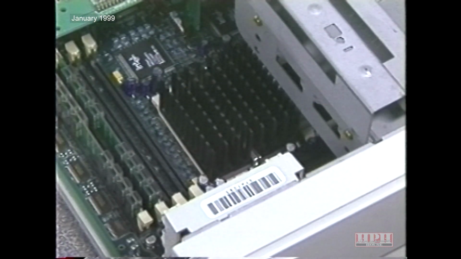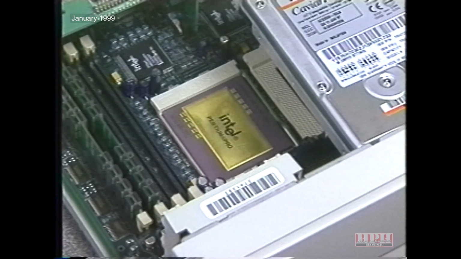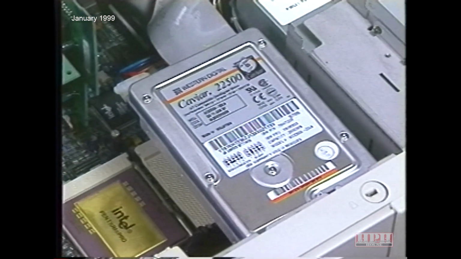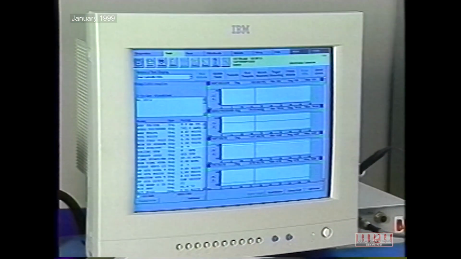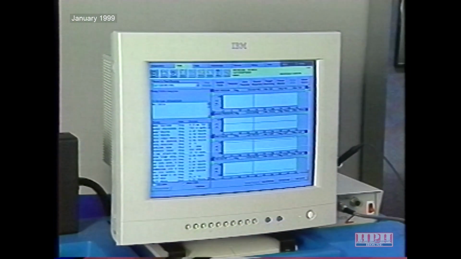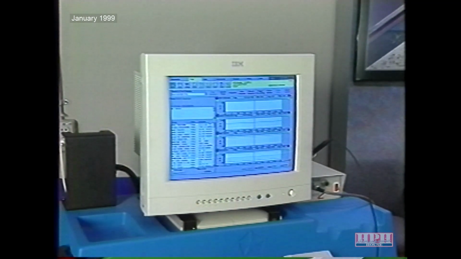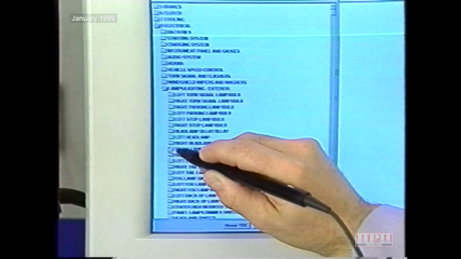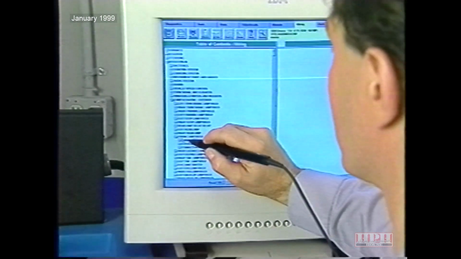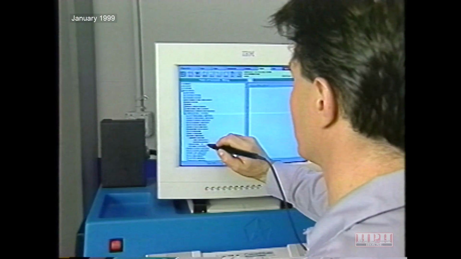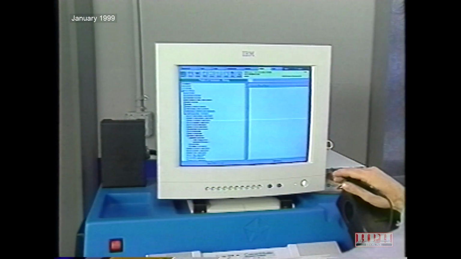The workstation hardware includes a 200 MHz processor running in a Windows environment with a 2.5 GB hard drive. A 17-inch monitor displays the different MDS2 screens in color, another improvement over the previous system. Also new is a light pen, which is a pointing device that allows users an easy way to navigate through the MDS2 application.